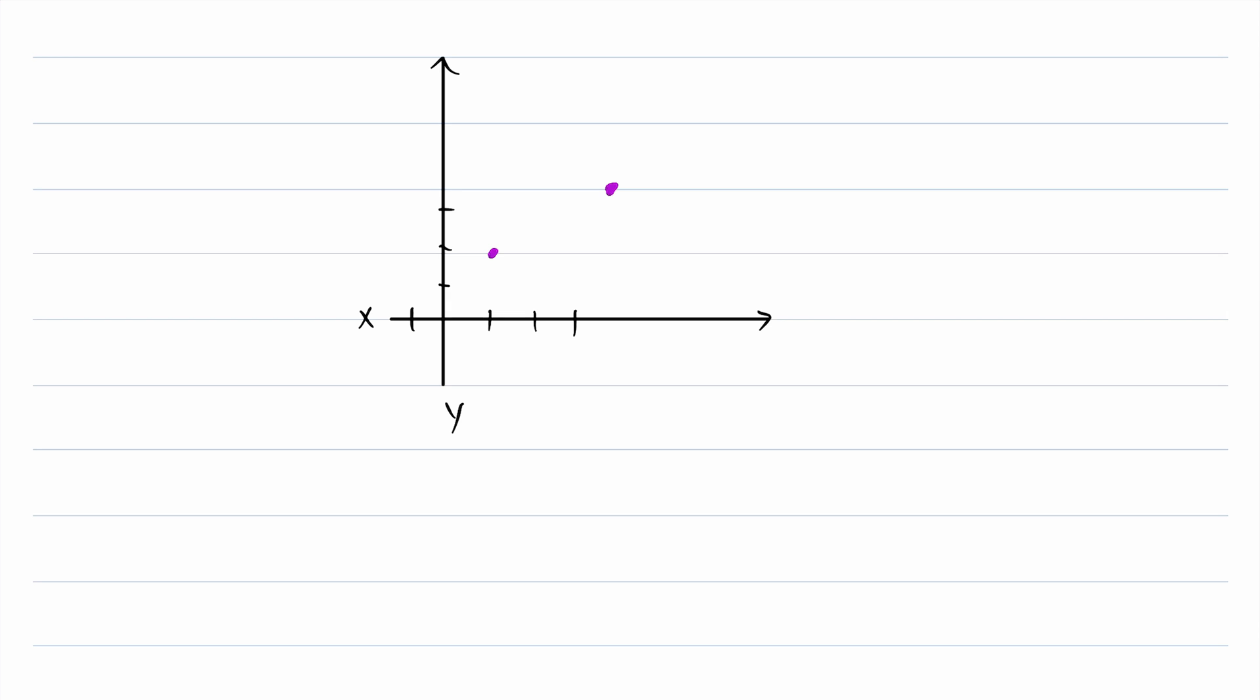If we have two points, it seems clear that there is exactly one line passing through those points. So given two points, how can we find the equation of that one line passing through them? Well, thankfully, it's not too difficult, and that's what we'll be going over.